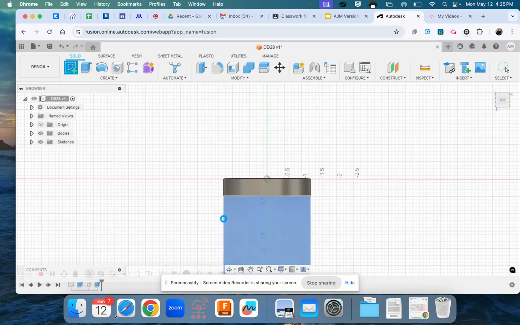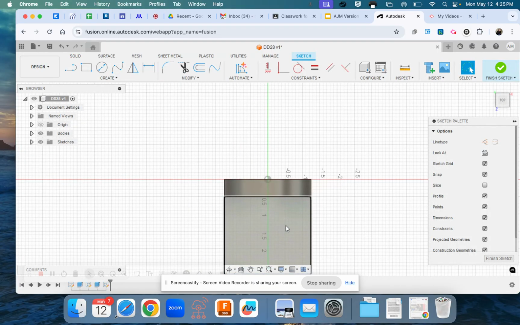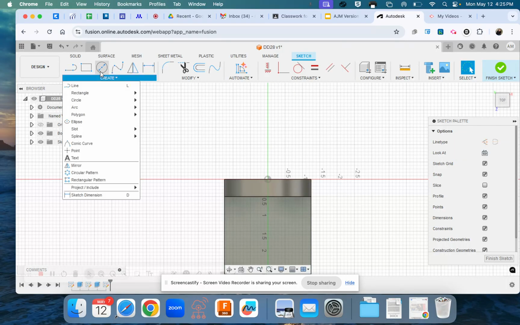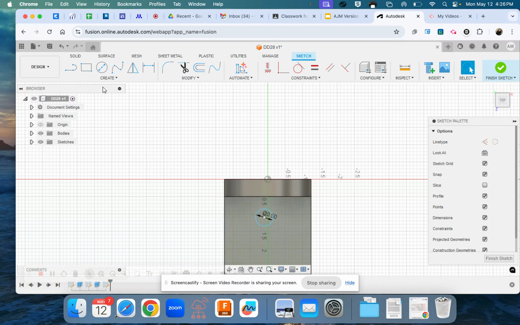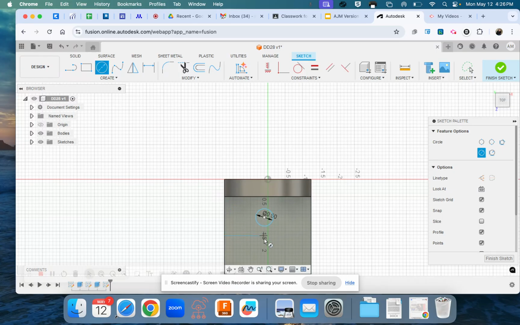Create the sketch, and there's 2 holes, and they're 0.5, and they're right on the center line. So I am going to create them on the center line, 0.5, and I am going to create another one.